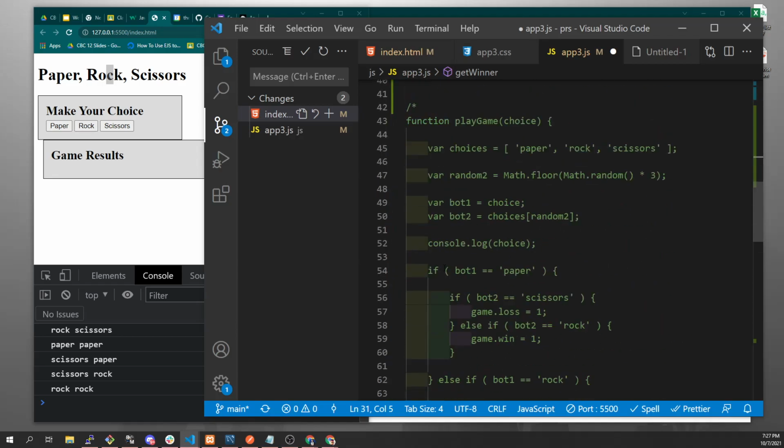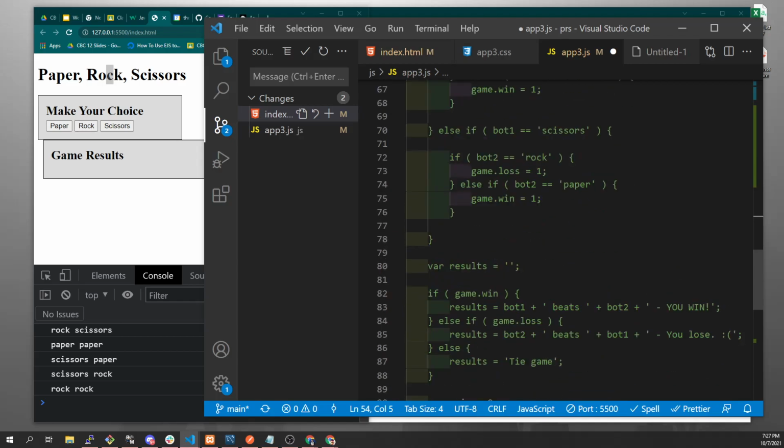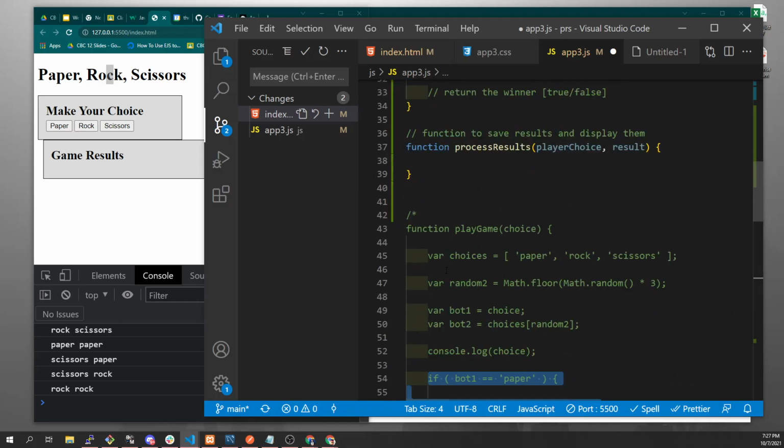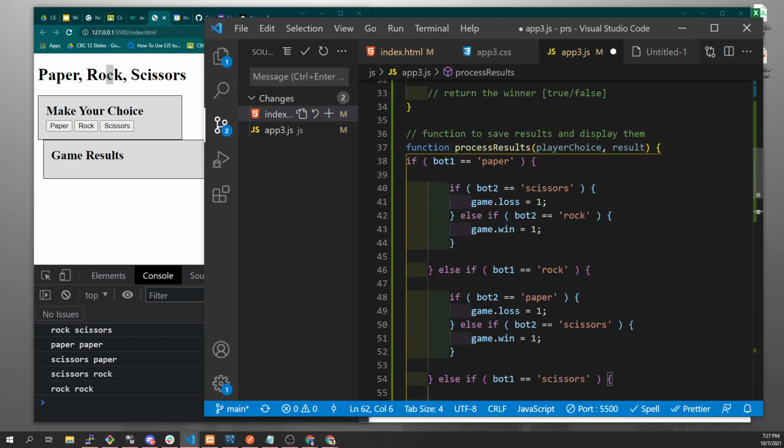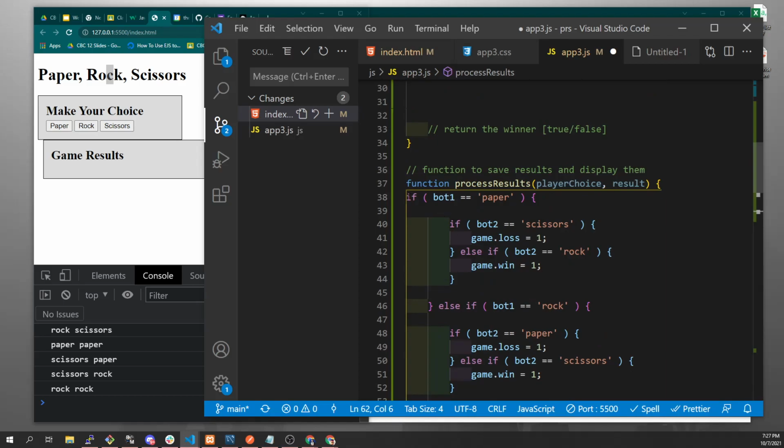Let's just copy the code for now, and we'll think about improving it next time, right? So I'll just come in here and put it like this. This is our original code, but all of these variables need to be changed. Bot1 is no longer, so this is going to be player choice. I can just change this to player choice.